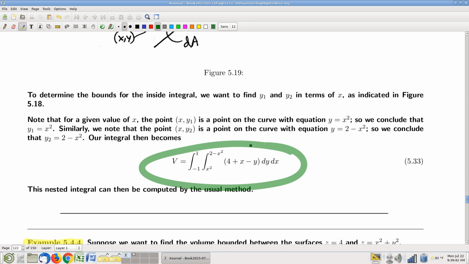By the way, here's a second thing that's nice about this formula. Let's look at the bounds themselves. The outside bounds are always constants, of course, but let's look at these inner bounds. They're polynomials. That means that when I get around to doing the outside integral, those bounds, which will stick into the antiderivative for the inside integral, will be part of the outer integrand, and I'm going to have polynomials in my integrand, and I'm not scared of that at all. Polynomials are fine. No big deal.